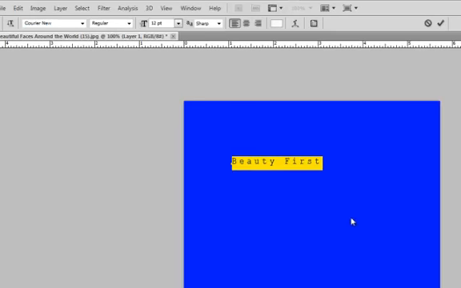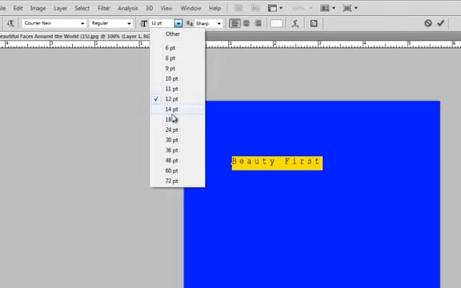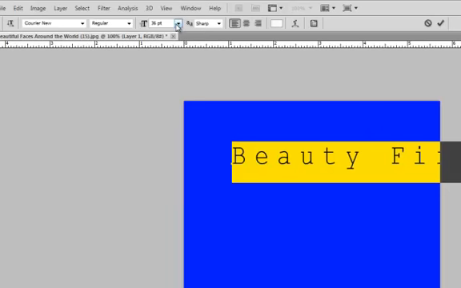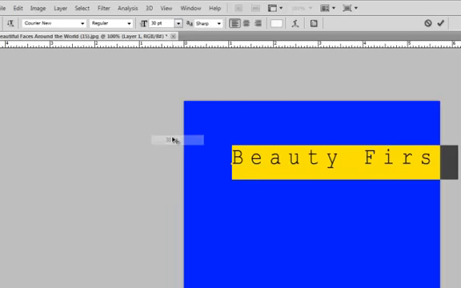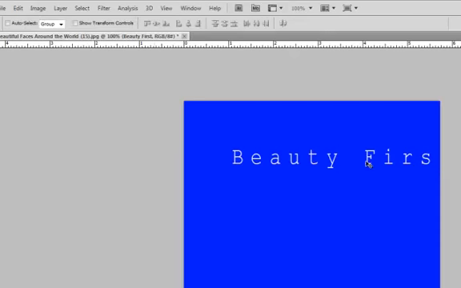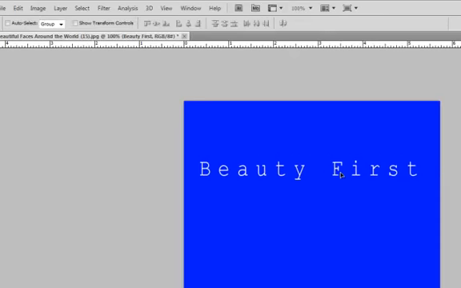Okay, we'll just select Courier New, and you can change the size of the font just by selecting the font tool up here. Let's change that, it's a little bit too big. Let's do 30. And let's take the move tool and move it over.